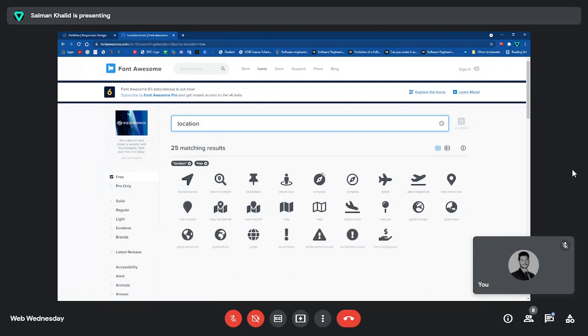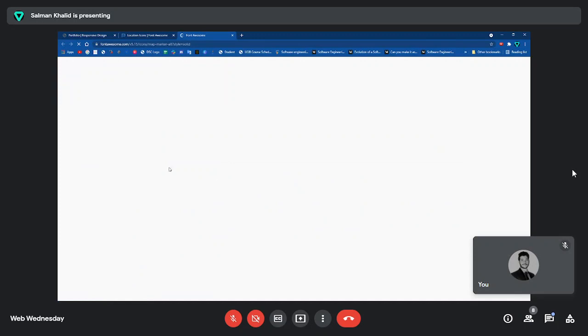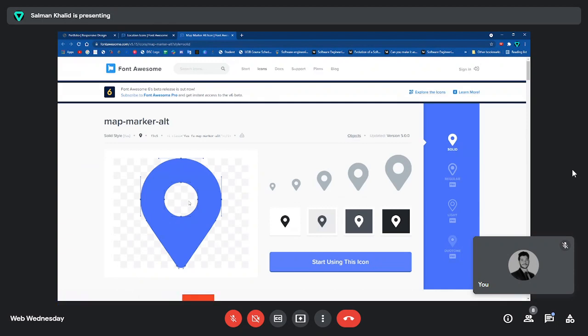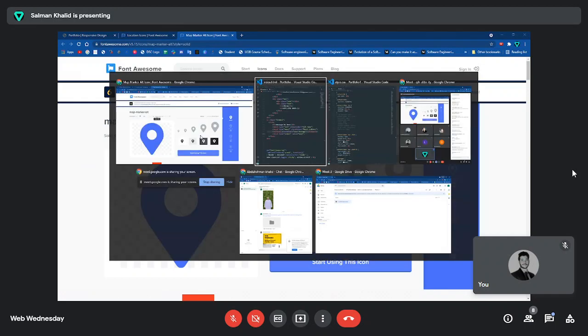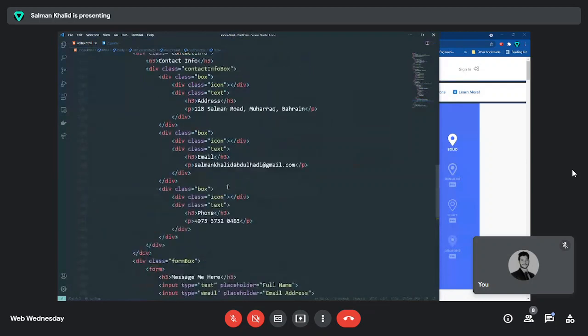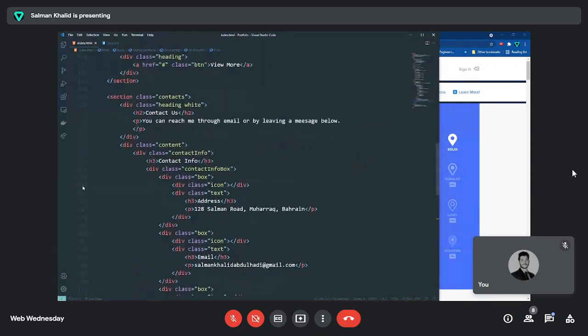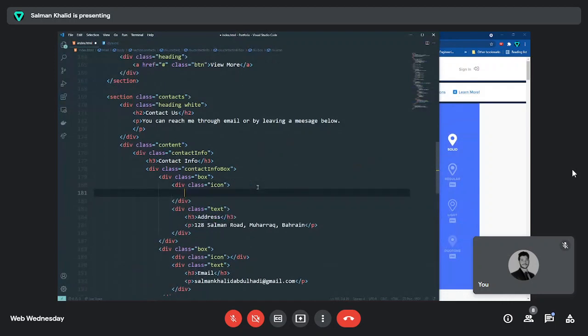Okay, so now we have all the logos you can choose from. Maybe we can take this. How to take it? Just click on it, and it will open this page. Make it load. Now you have the icon here, and you will see here the code for it. Just click on it to copy it. So I'll copy the code and place it inside my icon division that we did, this one here. So inside my icon, I'll put the code.